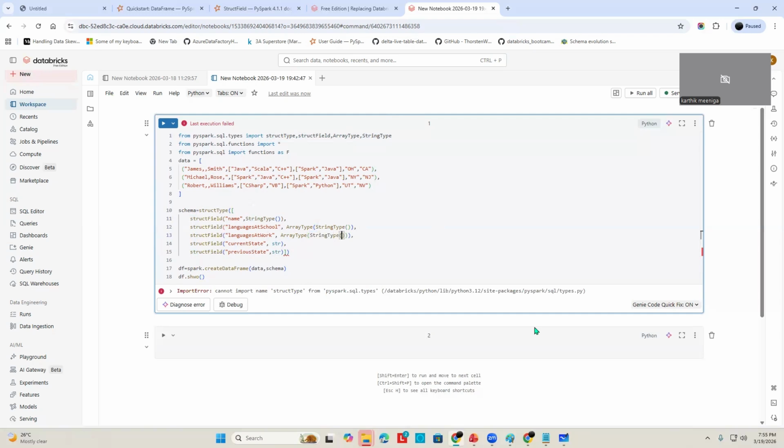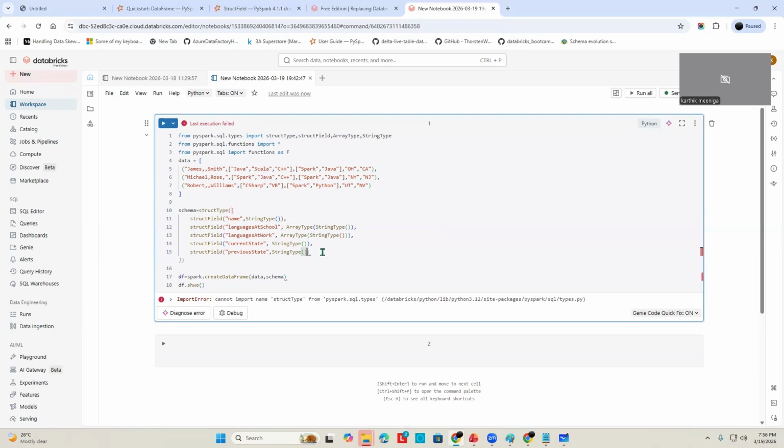So we have imported this, and here also I'll import it, with open and close brackets. Here also, in a similar way, I'm going to apply it. So this is done till here. I have added everything, so here we just added the respective data types.